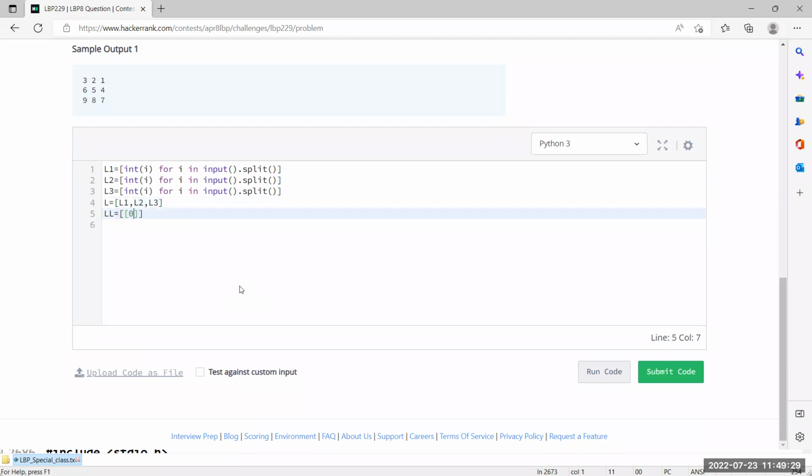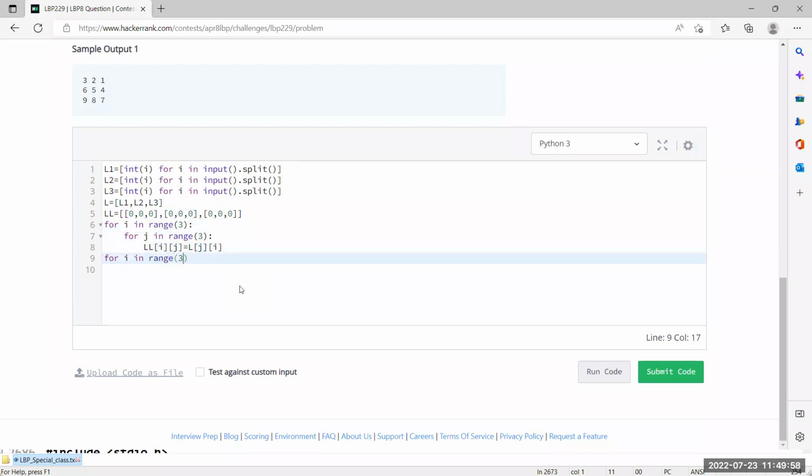I am creating one more matrix like this. Whatever we have done in the matrix multiplication, something like this we are doing. Then, sir, for each i value in the range of 3 and for each j value in the range of 3, what we are going to do? L of ij will become L of ji. Like this we are shifting. Then, sir, for each i value in the range of 3, so L of i we are doing sorting.